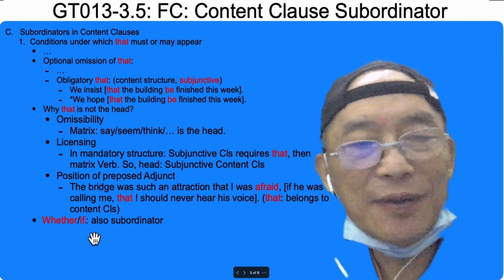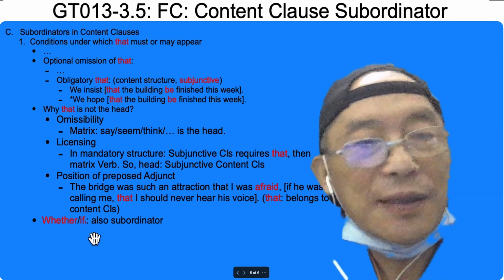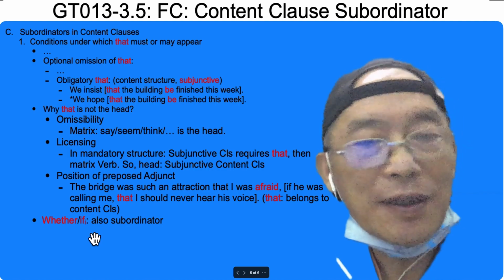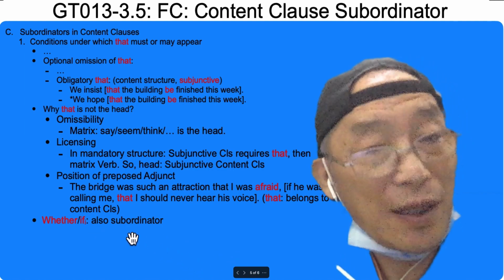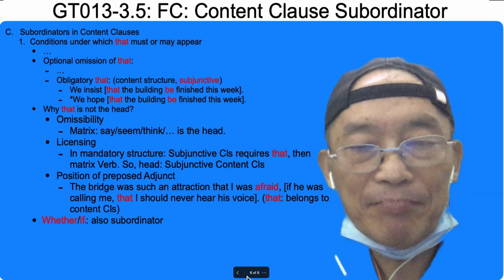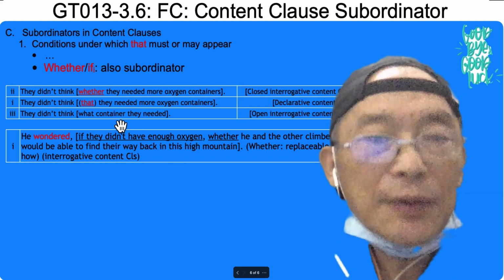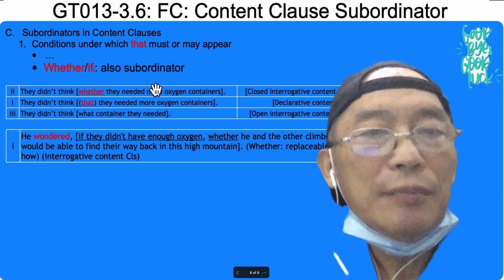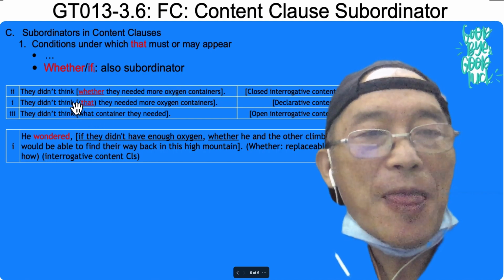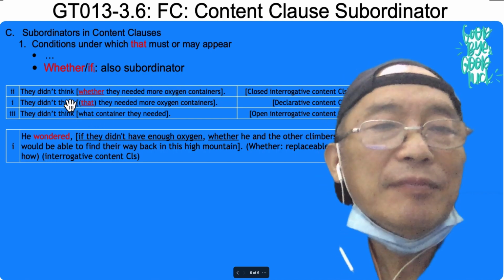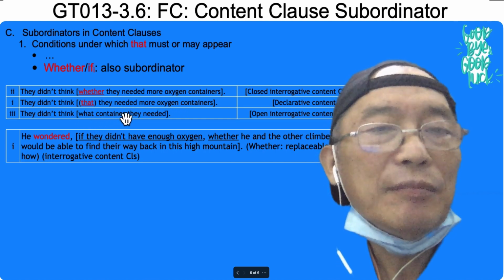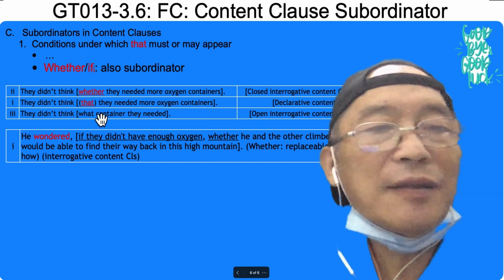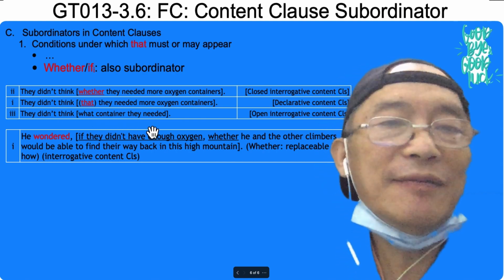And how about these two subordinators, whether and interrogative if? Let's check. These two are also subordinators. So, a subordinator, okay. Think that can take closed interrogative, declarative content clause, open interrogative.